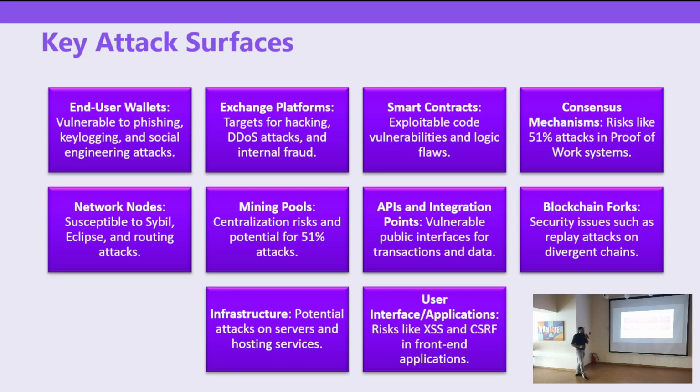Then we have infrastructure. When we talk about private infrastructure, a lot of the time people are not covering it properly. Either there is not enough good skill set to cover all these things, or because of budget constraints, a lot of companies are cutting corners. So infrastructure is another big endpoint which becomes a target.